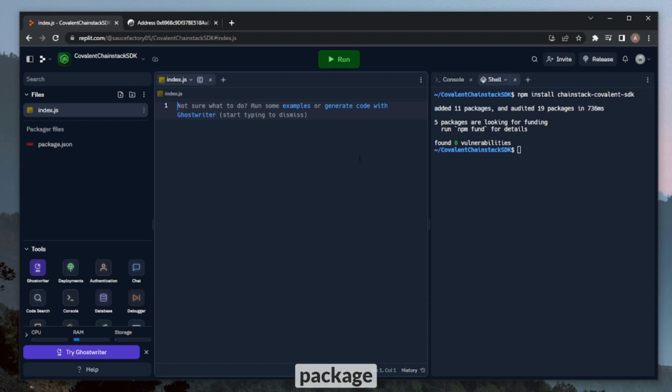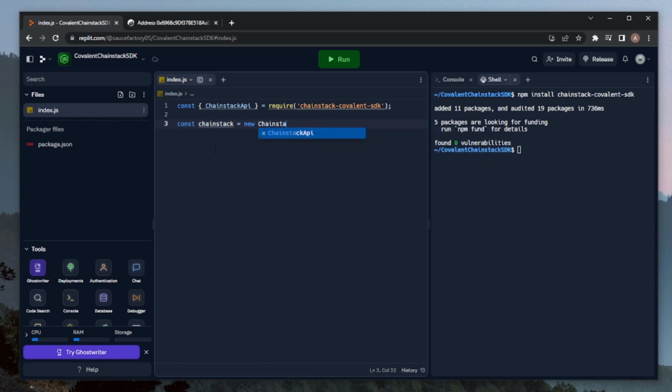So let's go ahead and import the package itself into our code. We can do this by creating a constant ChainstackAPI. We'll just go ahead and import the package itself here. Okay, so now that's imported, let's go ahead and create our master variable for the package, in which we'll insert that API key that we just created. We'll create another constant, in this case I'm just going to name this chainstack. We can set this to a new instance of ChainstackAPI and then insert our API key. And here we paste that in. And there we go. All right, so now we're ready to use the SDK. We've imported it, and we defined our constant chainstack with an instance of ChainstackAPI initiated with our Chainstack API key.